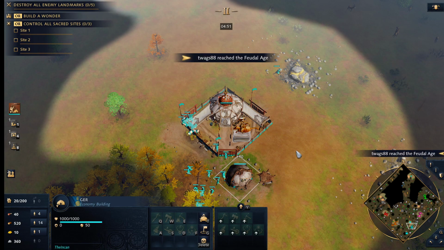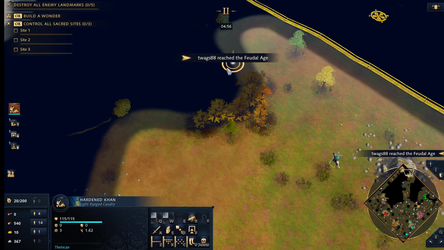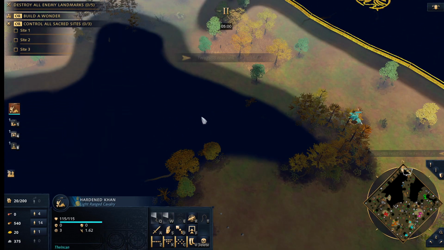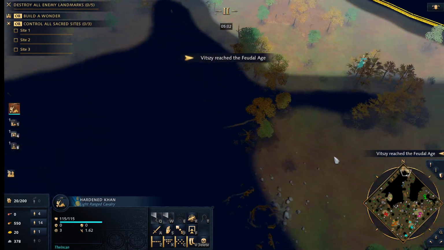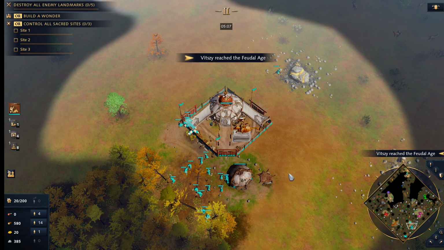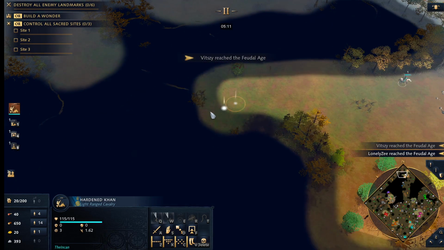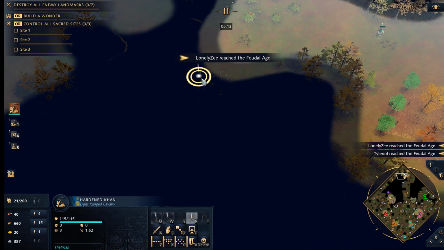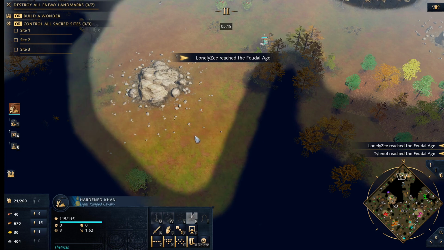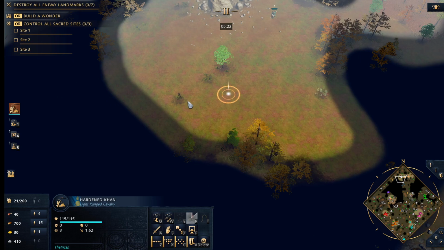Just keep harvesting our wood here. Let's see what our ally's doing. Looks like he's diving down. TCs are expensive as Mongols, but getting a decent timing on it. TC should be right over here.